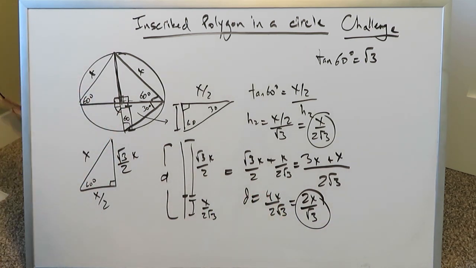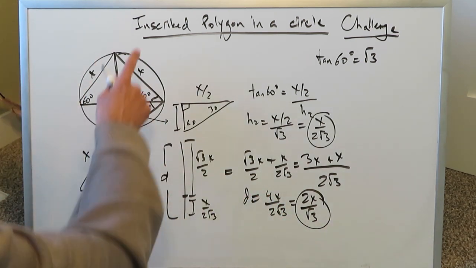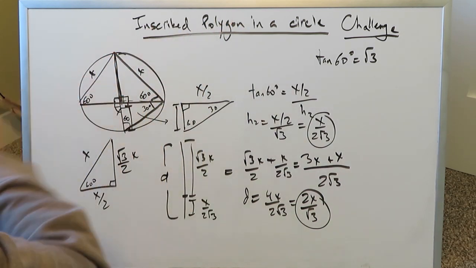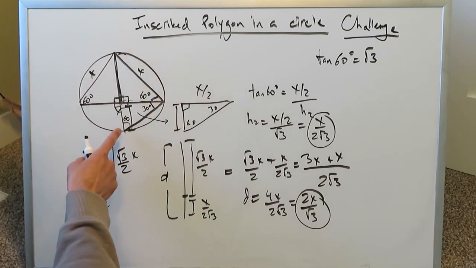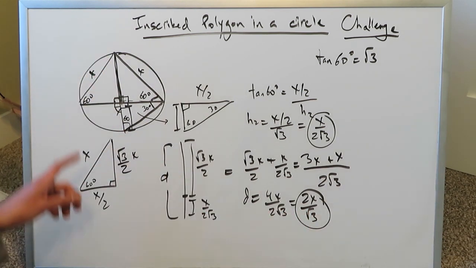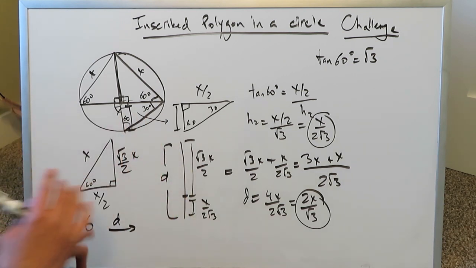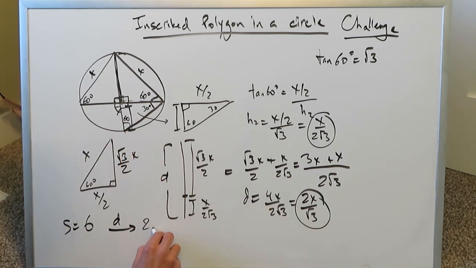For any equilateral triangle inscribed within a circle, you know triangles are polygons, an equilateral triangle inscribed within a circle having a side x will generate a circle having a diameter 2x over root 3. So if an equilateral triangle hypothetically had a side equal to 6, then the diameter of the circle within which it is inscribed would be 2 times 6 over root 3, and the diameter will be 12 over root 3. And that right there is what you would have in terms of a numerical value for a diameter.